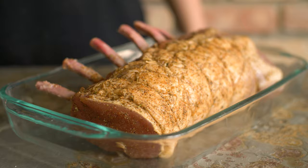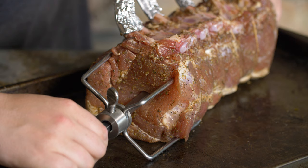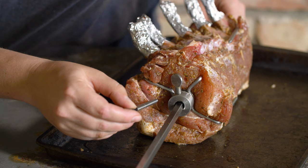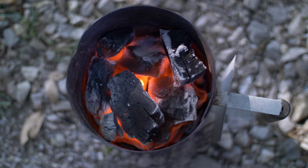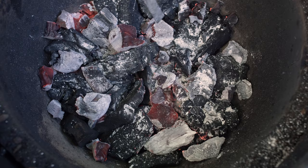Alright, so on the day of the cook, you'll want to set the rotisserie on the grill so that you can get a feel for where the forks need to be to keep your roast centered over the fire. Secure your roast and let it sit out to get the chill off while you preheat the grill. I'm going to use a wireless temp probe today, and I'll place that as close as I can get to the center of the roast without hitting the rotisserie rod. Light a batch of charcoal and pour it over a bed of unlit coal. Give it a little stir and close the lid. You want to shoot for a preheat of around 325 degrees.